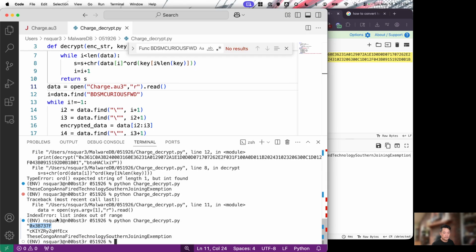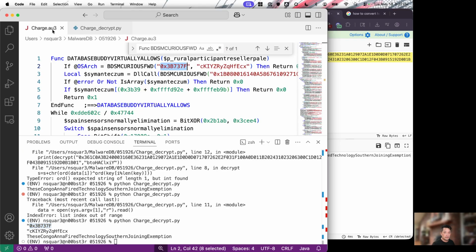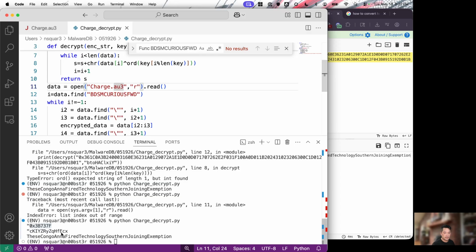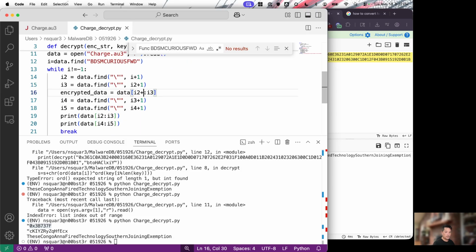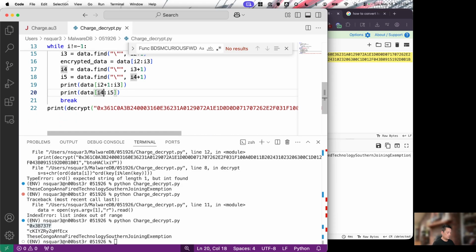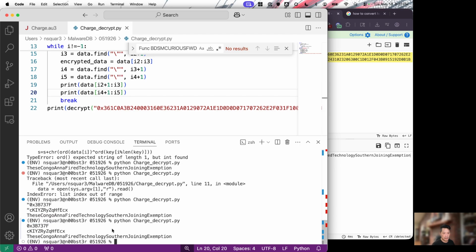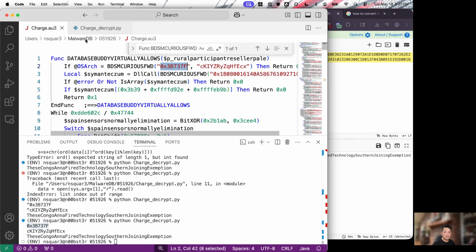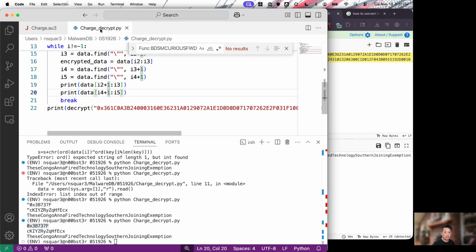So we have this right here, but they got the extra character, so we need to do I2 plus 1. Oops, wrong one. This one plus 1 and I4 plus 1. Okay, so do we get it right? I3 equal to this and this one, right?